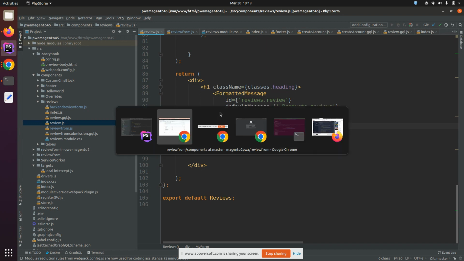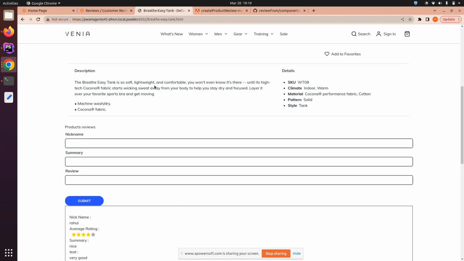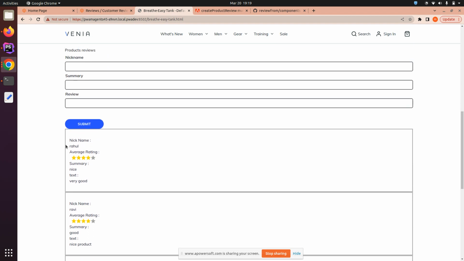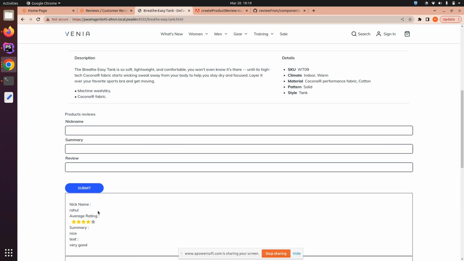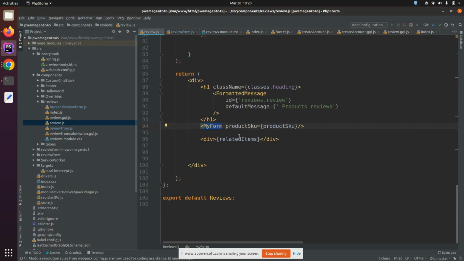It's nothing but the related products here. These products are related products and items. Under this, I have called the form. These are related products, right? These product reviews, so from here this is going to get triggered. Upon that, I have created the form called my form. All these fields are there in the reviews form. Let's go there.